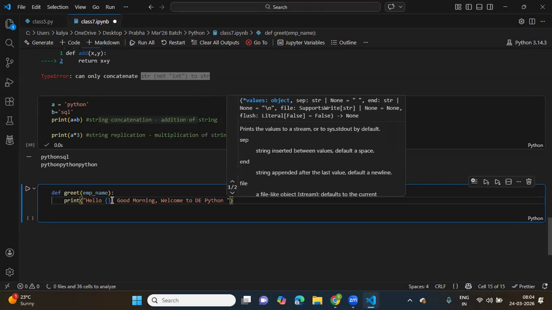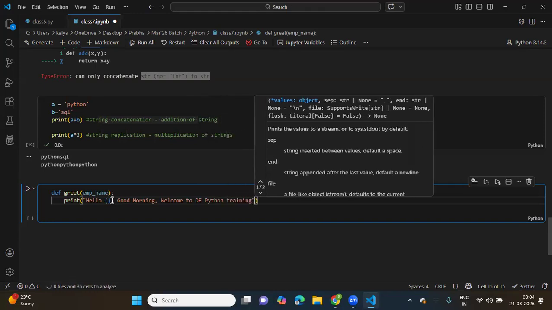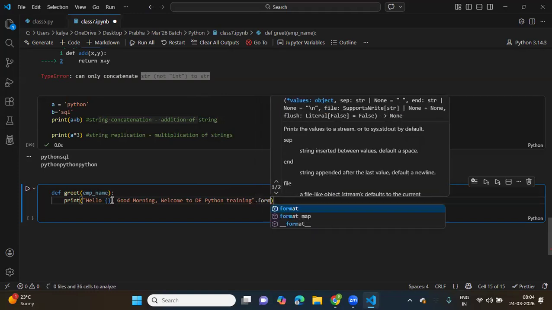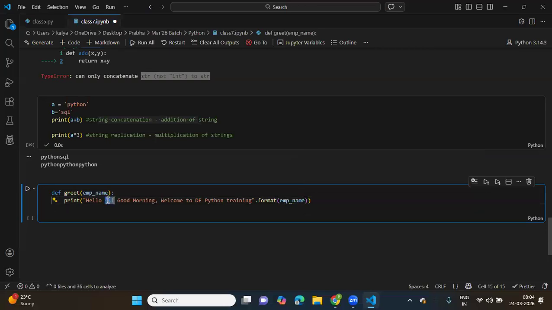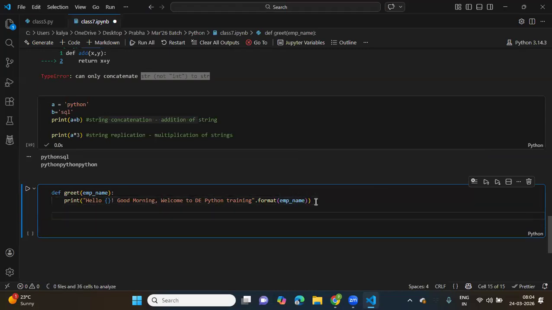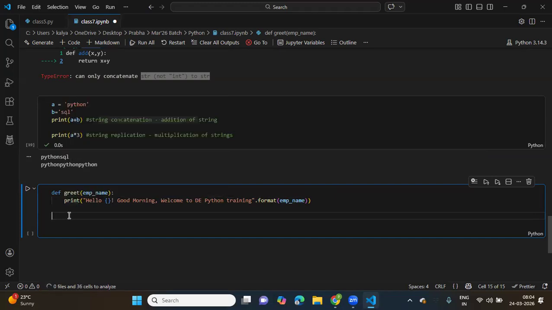Let's say this is my statement. So I want to format it with the employee name. This is called string formatting. Now I have used the print statement instead of return. I'll tell you the difference later.